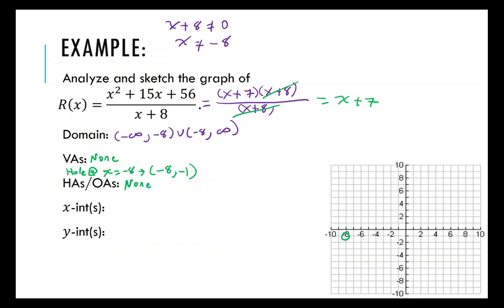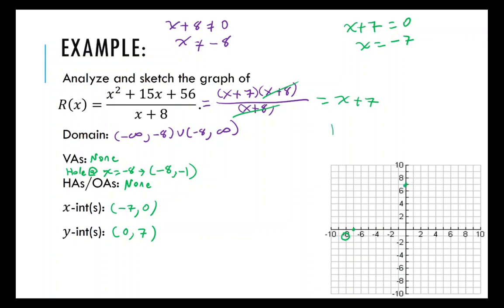Then we want to find the x-intercept, but to find the x-intercept, just set this equation equal to 0. X plus 7 is equal to 0. We get that x is equal to negative 7. Then we get the x-intercept is negative 7, 0. Then if I plug in 0 to this equation, 0 plus 7 is 7, and so we get the y-intercept of 0, 7. And so now I get those other ordered pairs I can plot, negative 7, 0, and 0, 7, and then we graph this.